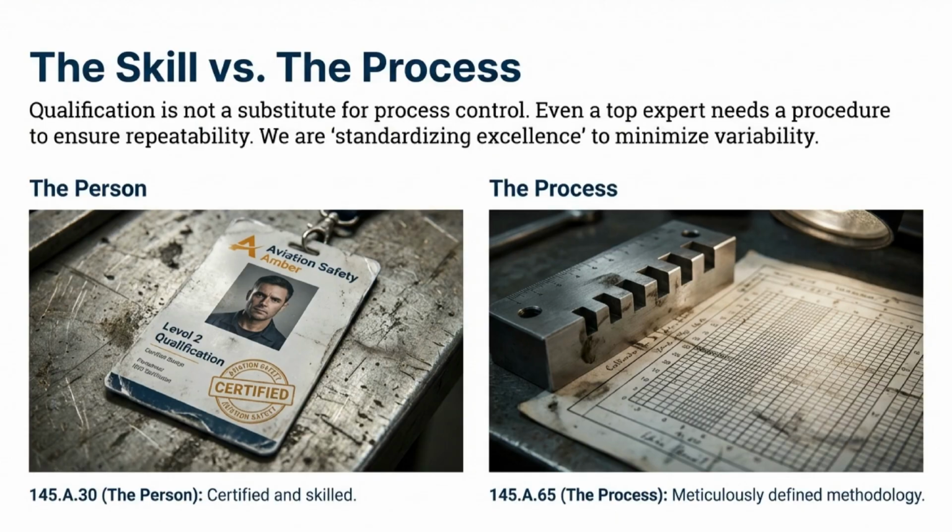Well, this procedure would meticulously cover things like how the equipment must be calibrated before every use, the exact scanning pattern required on the aircraft structure, the specific acceptance criteria for any indications found during the test, the precise environmental conditions required for the test to even be valid, and exactly how the results are formally recorded and signed off. Wow, okay, very detailed. Right. This comprehensive procedural control ensures that even with a top-notch qualified technician, the process is consistent, reliable, and produces accurate results every single time. It fundamentally contributes to the overall airworthiness and protects against even minor deviations that could potentially have major safety consequences down the line.